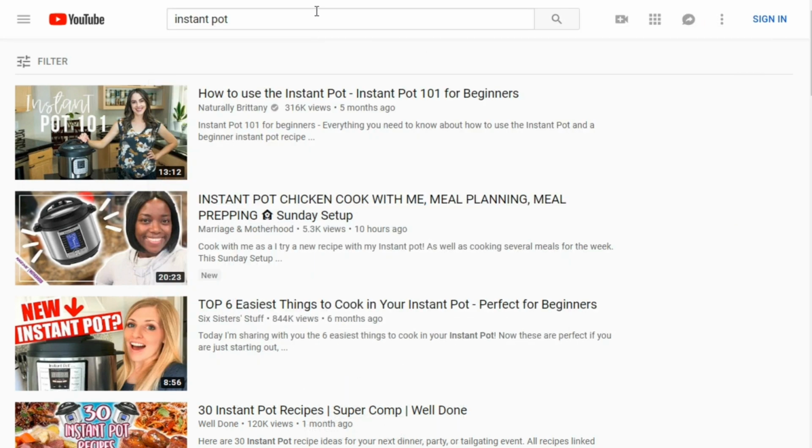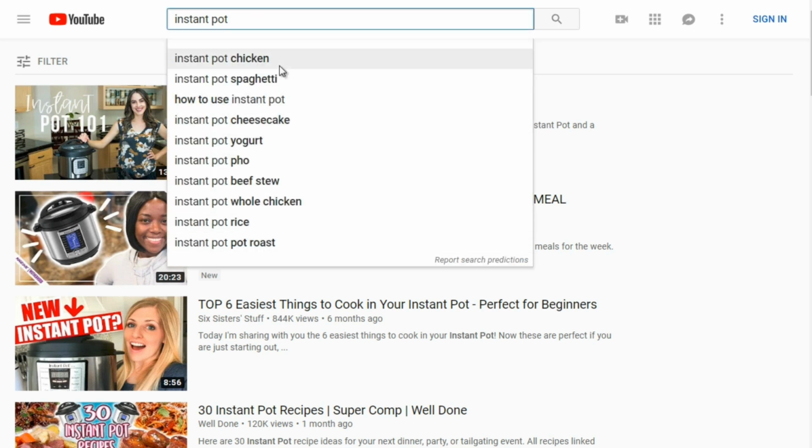So if we go back up here and we go to youtube.com and we type in Instant Pot, what do we get? So when you have a drop down like this, this is what we call the suggested keywords. And you'll see this in Amazon.com, you'll see this in Google.com and other major search engines. And this is high demand and highly searched keyword terms.